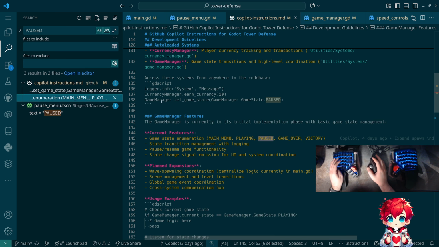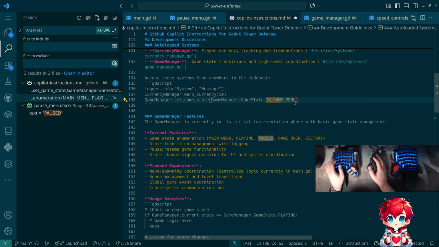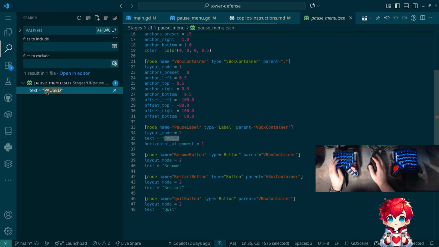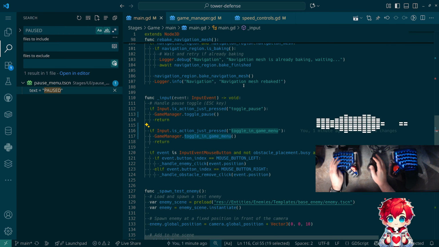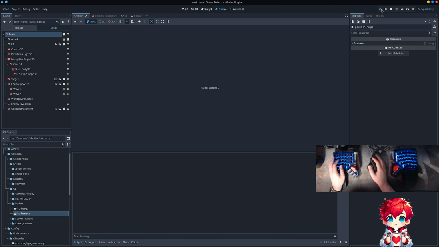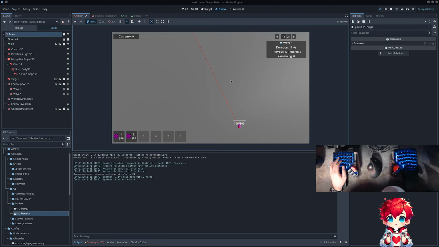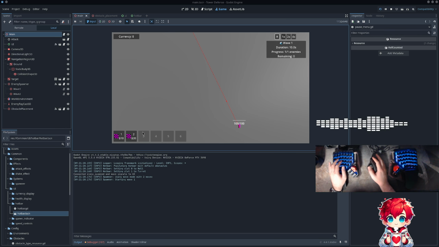Yeah. Sure. Sure. And that's fine. Okay, cool. So we can hit escape and the game is paused. And yeah, and then we're stuck because the game is paused.